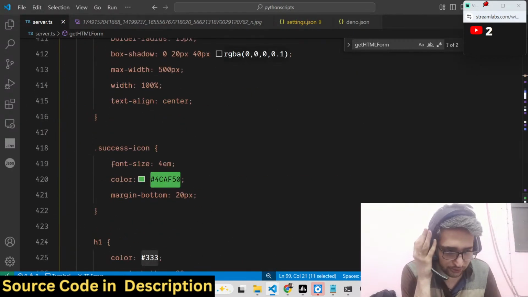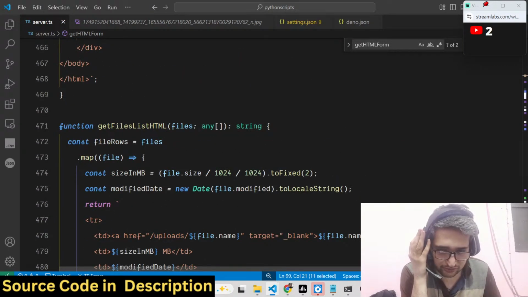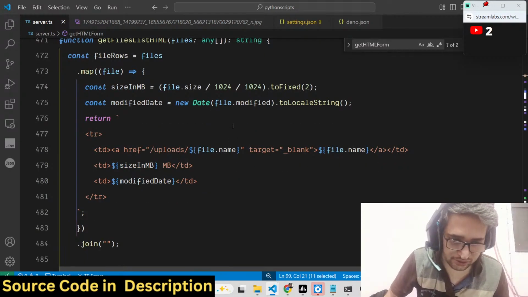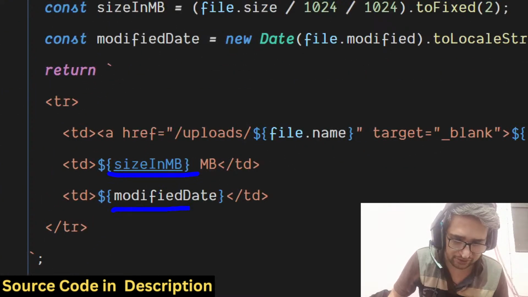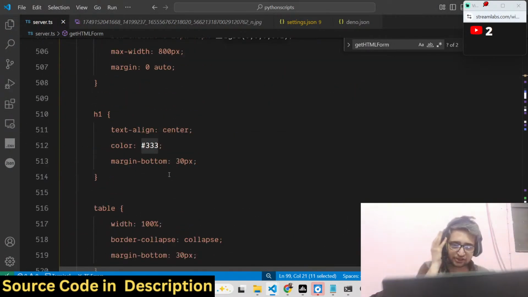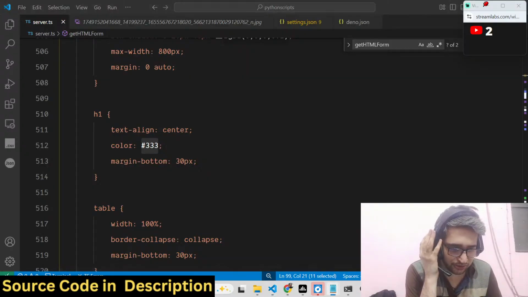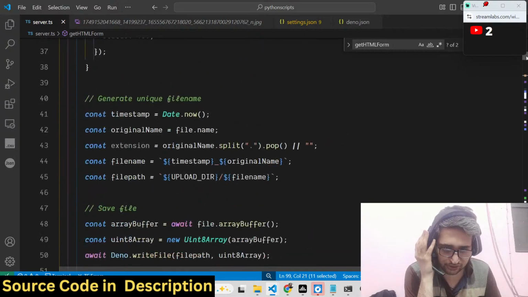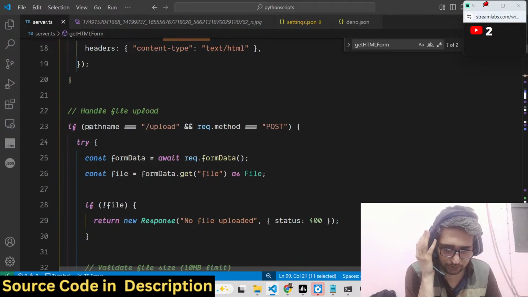So this is the overall script here. You will see that inside our get files list, we are showing all the files in a tabular structure. We have three columns: first the file name, then the size, and the date of modification of the file. This is all the HTML. You can even split this code into multiple files as well. Once you get the code, you can do the modification by yourself. The link is given in the description. As you can see inside the Deno code, we have this upload request.